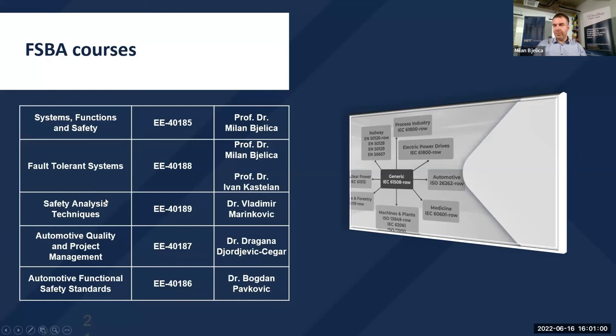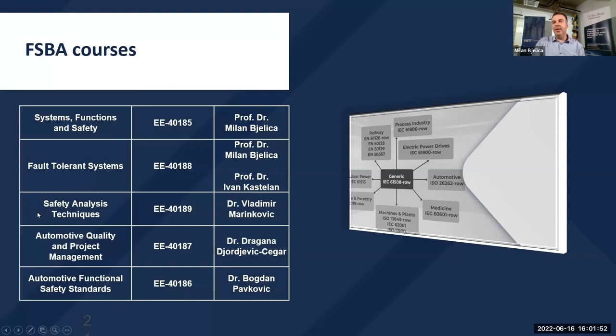Safety Analysis Techniques is an in-depth take on hazard evaluation and risk assessment, and it's also on the component level. You figure out the exact reliability figures and the behavior of your components and your systems, using different methods for that, be it FMEDA, FMECA, ETA, FTA, or other methods. Here I think Vlada Marinkovic goes through five or six methods that you can apply in your everyday work to figure out whether a component you selected is appropriate for integration. And this is very important, because once you select the component, later on it's very hard to replace it with another one, specifically with respect to systematic safety integrity that you can no longer prove. If you change the design, then you need to redo all the steps in the middle, and it's very hard to replace. So these analyses and this starting work are very, very important.